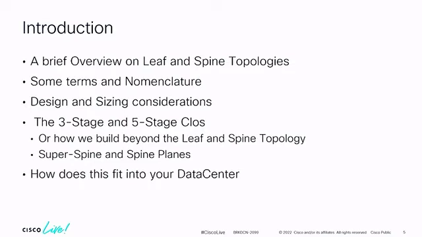I will jump a little bit about introduction. I will give you some names and nomenclature, some design and sizing considerations, and that's actually one of the main parts: how you size such a leaf-spine network so that it fits your specific needs. So I give you guidance rather than just saying you must do it in this very specific way. I also highlight some of the 3-stage versus 5-stage design and what you could look at to identify what works better for you.